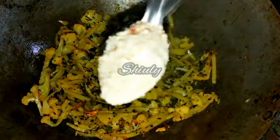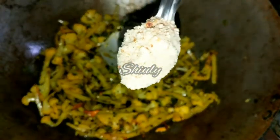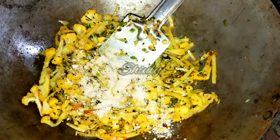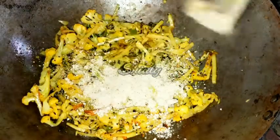At the end of the recipe I will add some roasted peanut powder. I simply roasted the peanuts and after cooling them down I ground them in a mixer jar into a coarse powder. I am adding two to three teaspoons of the powder, but it is fully optional. If you do not like it or it is not available, simply skip it — but if you add it, you will notice the change in taste. Now I am mixing it properly with the veggies. You may also add some fresh coriander leaves if available.